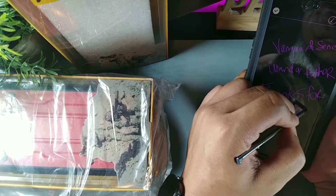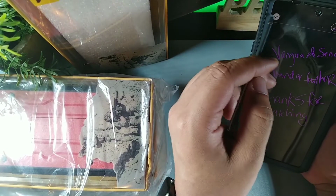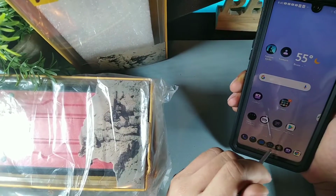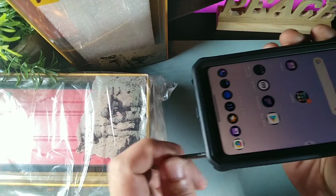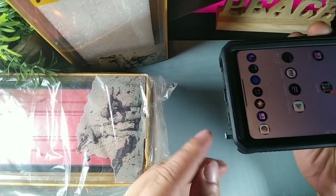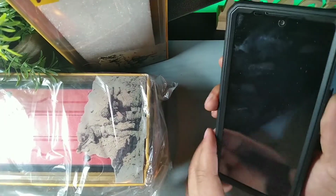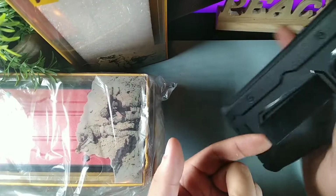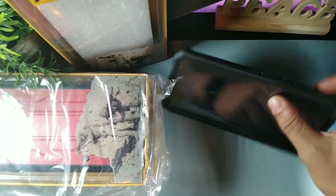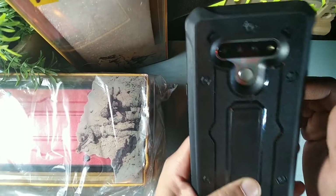Alright, so yeah, this case is really official. The tempered glass on here, there's no issues writing on that. It doesn't interfere whatsoever. I'd give this a solid 10 all around, all across the boards. You're not going to have any complaints with this case. The buttons feel great. Lip protection, you get a tempered glass, you get a kickstand for watching multimedia content as well, things of that nature. Solid build, construction is overall really nice.